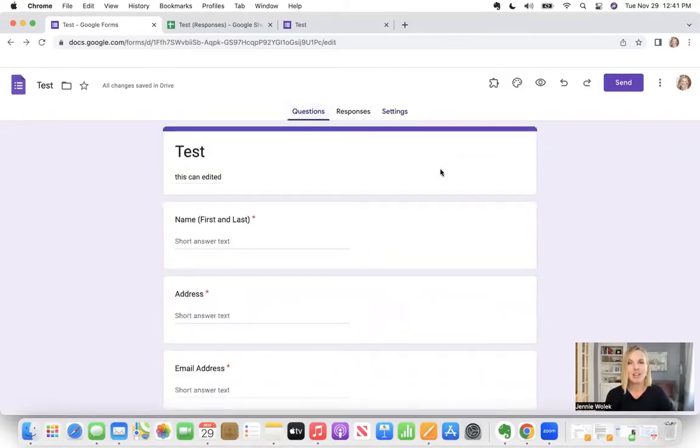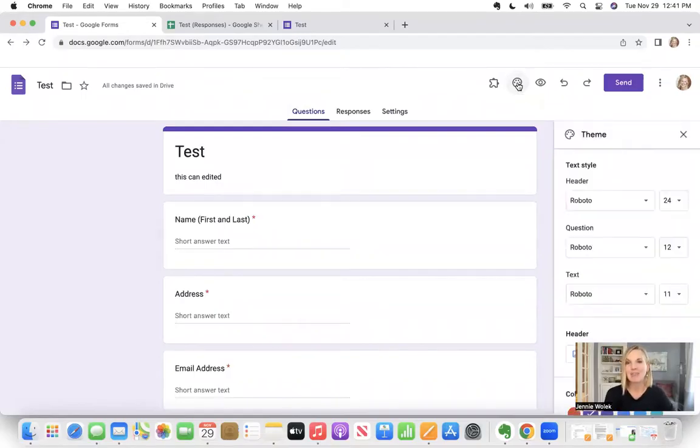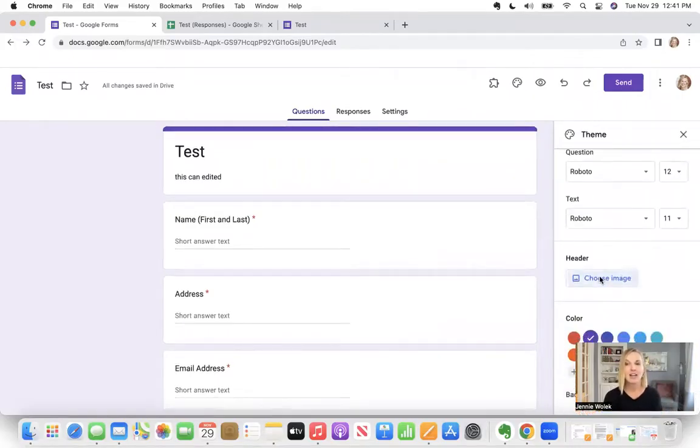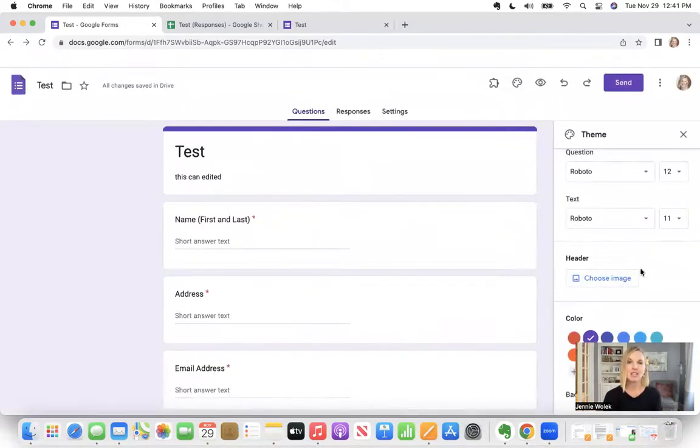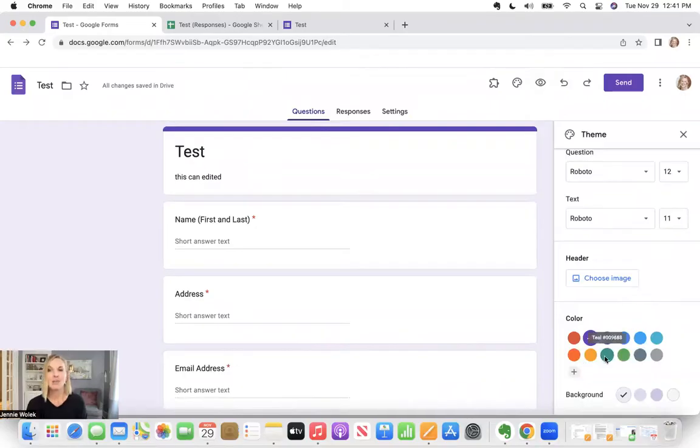You can play with things if you want. Where you can make it extra creative and fun is this little paint palette right here. It says customize the theme. Inside of here, this is your own creativity, or you can leave it exactly the way it is and it's totally fine. You can change the text style. You could change the header by inserting a picture. How fun is that? If you had a graphic for an event, you could insert a picture or not. It doesn't matter. You can even change the color. Maybe your business colors are green, or you just love teal, whatever it is, you can change it. How fun is this? Just play with the different settings. Good times.